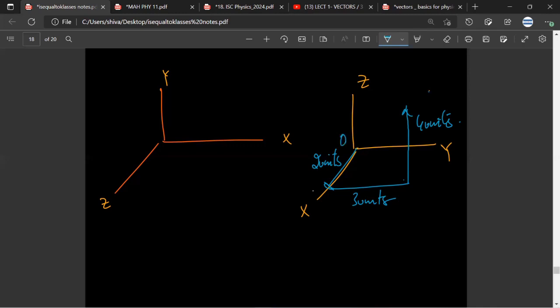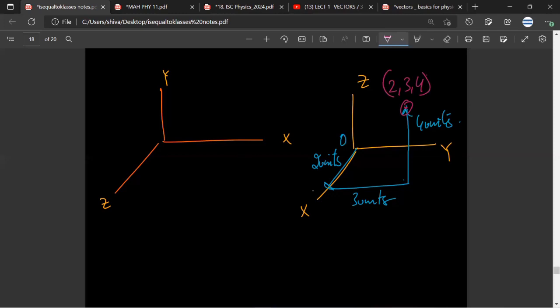Yeah. So I walked 2 units x-axis. Then I walked 3 units y-axis. And then I went into space 4 units in the z-axis. Are we okay till here? Yes, sir. Okay. Now there are 2 terminologies that I'll be using, and you need to ask doubt right there. The first thing that I'll be telling you is that, Ms. Avantika, this point is 2, 3, 4. Are you comfortable with this?